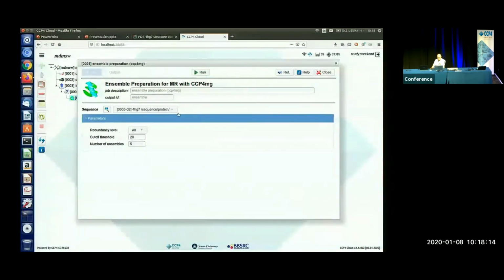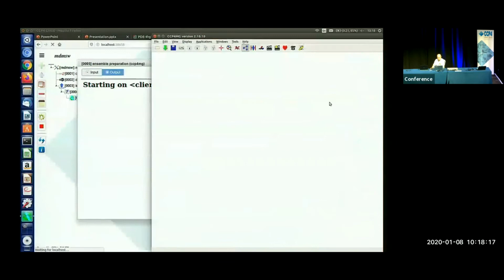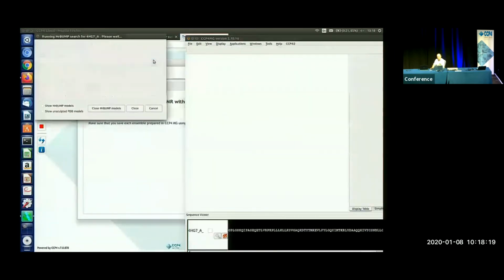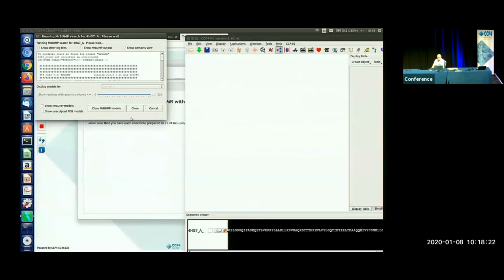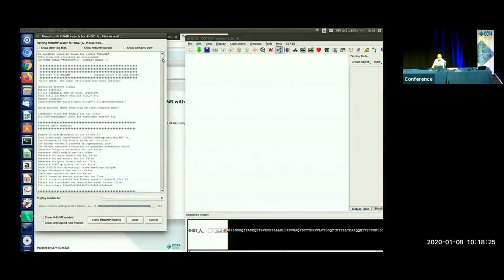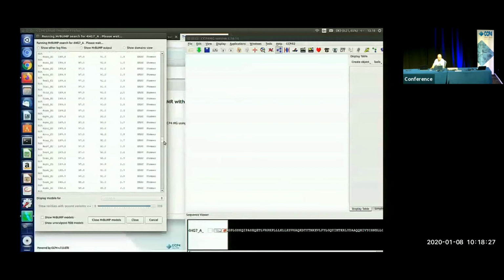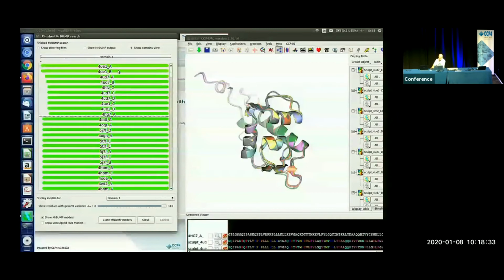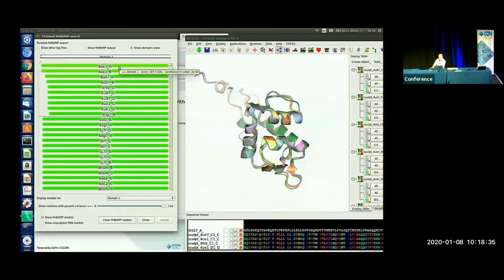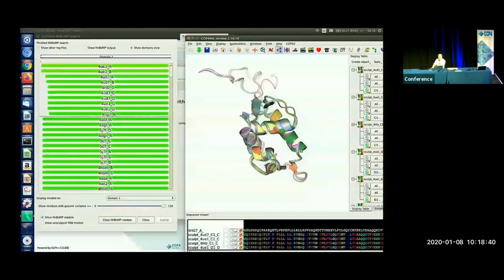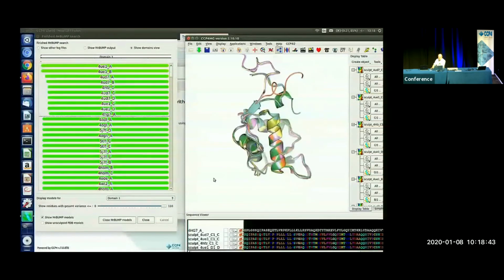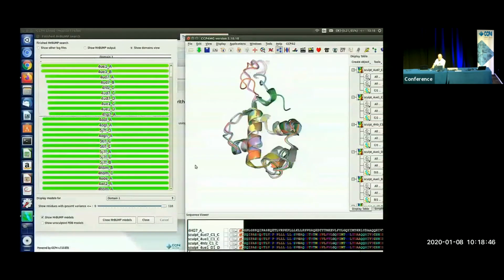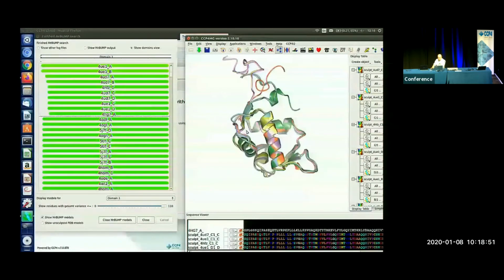interface where I can change a few things, but I'll just run it as it is. And that fires up locally on my machine the CCP4 MG interface. And it's running Mr. Bump underneath to find potential search models. And then it's giving me a list of hits. The coloring here is based on the score from the alignment program, but future versions of it will show the sequence identity. And in the 3D viewer, I see an alignment between the best models. And we can see that it's actually picked up 4HG7, which is reassuring that it's found the right one.